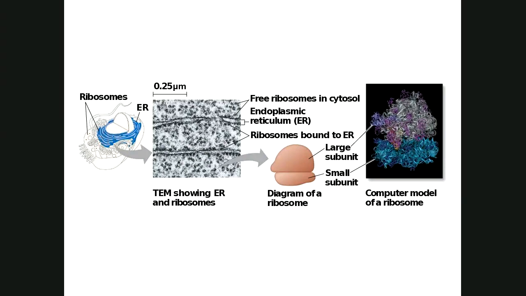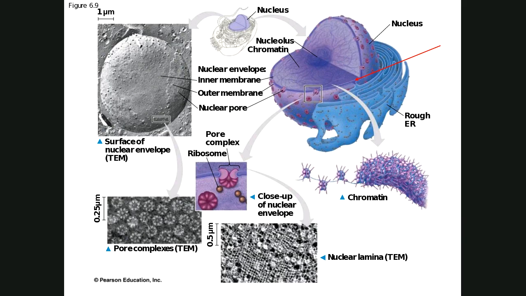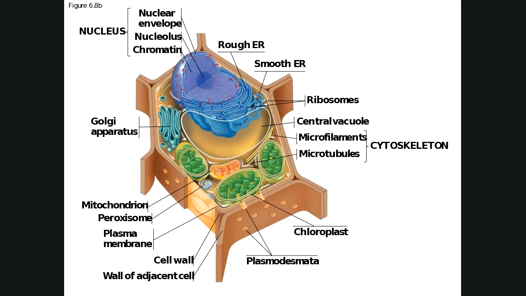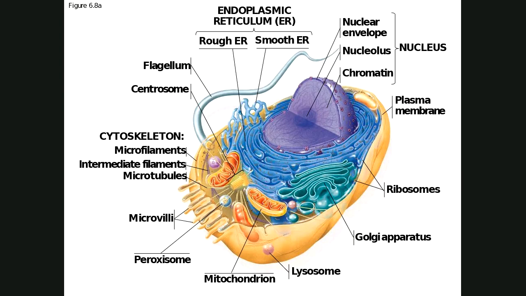It makes proteins. The only difference here, though, is you notice that some of those ribosomes are attached to the endoplasmic reticulum. Right? Let me go back to the big picture of the animal cell a couple slides ago. You notice that we've got ribosomes attached to the ER. So now you know why it's rough under a microscope. Those little studded ribosomes make it look rough. That's why it's called rough ER. Smooth ER does not have the ribosomes.